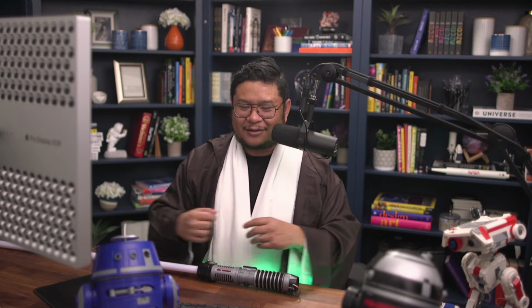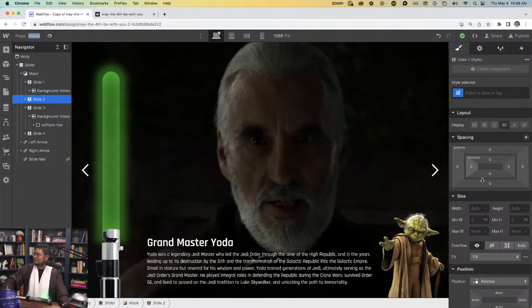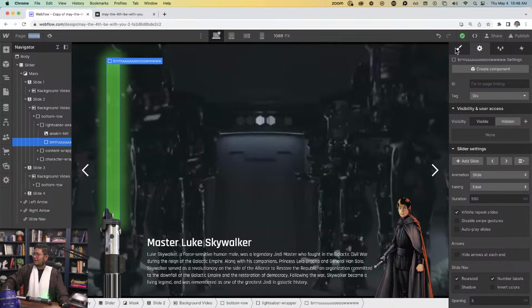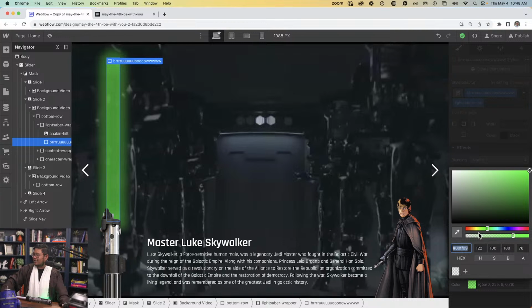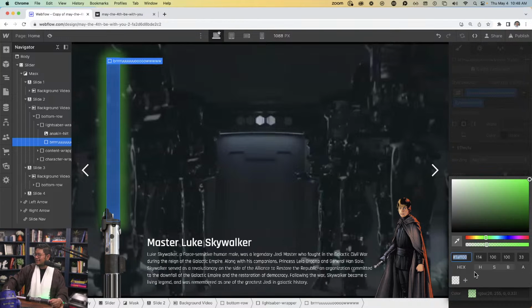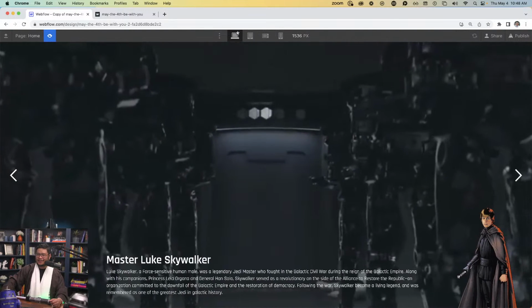Can we make Luke's lightsaber original blue? Why not? It's just that in the clip he was using green. So let me go ahead and do that for you real quick. Zach, right here, the Bruau already has a combo class of Luke. So all I have to do is change the color to blue. And there we go. Boom. Done.